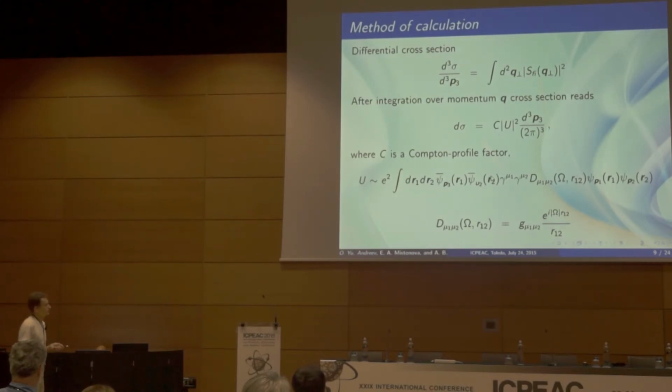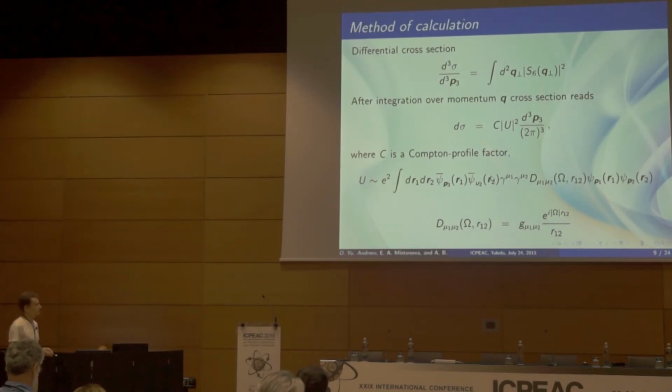Here we can see three oscillating functions of electrons. It's the two initial electrons, where the free electron wave function oscillates with a frequency equal to the initial momentum, and the function of the emitted electron, which oscillates with momentum P3. And here is also the photon propagator, which is also an oscillating function. If the impact energy is large, then the energy of the electron becomes close to its momentum, and these oscillations start to compensate each other, which gives a considerable growth in the cross-section.